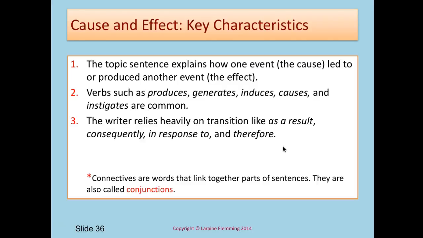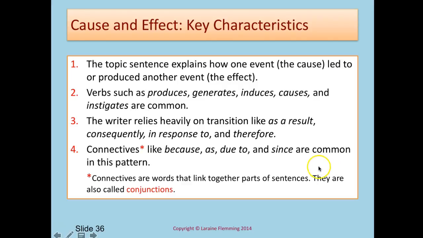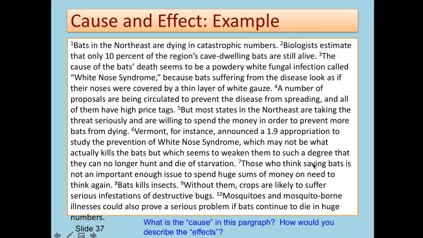We also find a number of transitions in addition to those verbs that point out that we're looking at a cause and effect pattern, such as a result, consequently, in response to, therefore. You'll also find that cause and effect patterns make use of connectives. Because, as, due to, since are common in this pattern. Let's take a look at a sample paragraph.